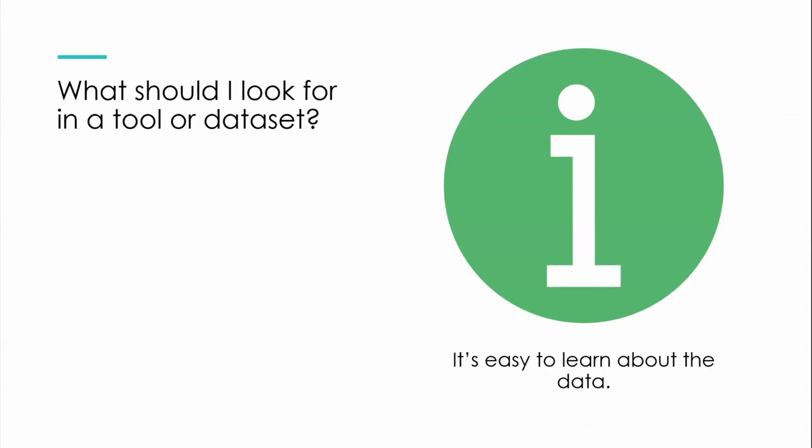Another thing I like to look for in a data set is that it's easy to learn about the data. You might want to know what area a tool is averaging over, or what years they have produced that average temperature for. You want to be able to find that easily, and perhaps even quickly and easily find the links to other critical information you might need. Like, how is this data set using the term normal climate? Do they mean the average? Do they mean a median? Right? And so when you start seeing these information buttons pop up linking to the answers to your questions, that's always helpful and a good sign.